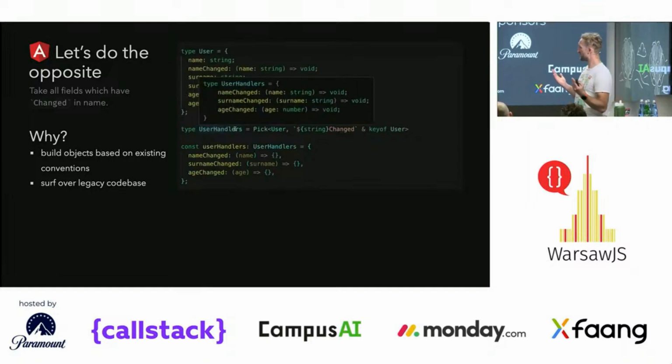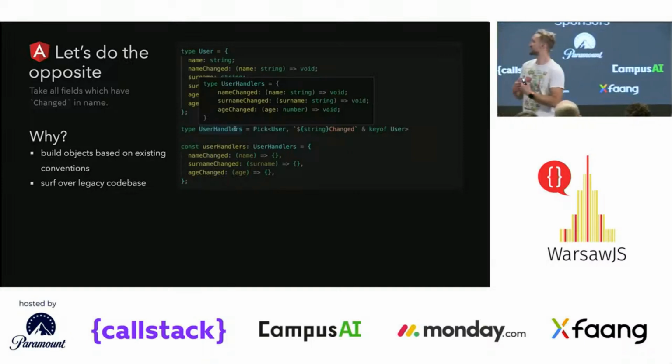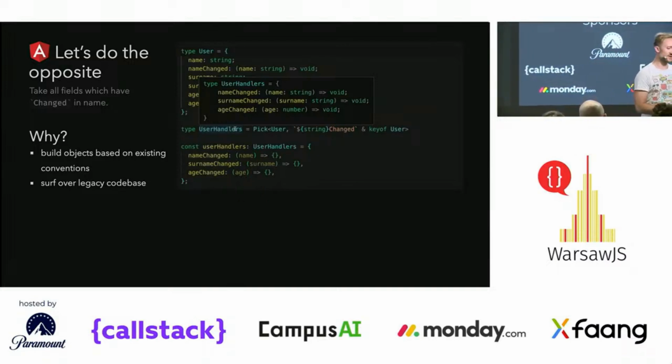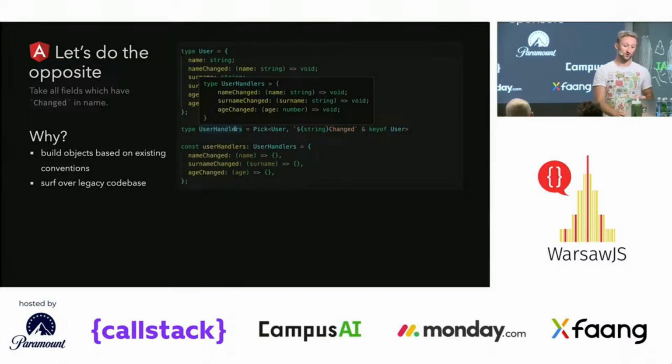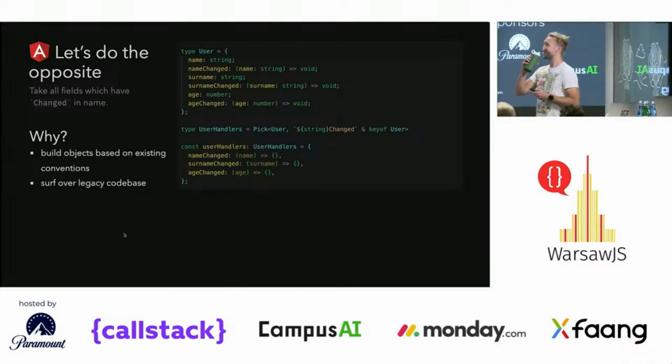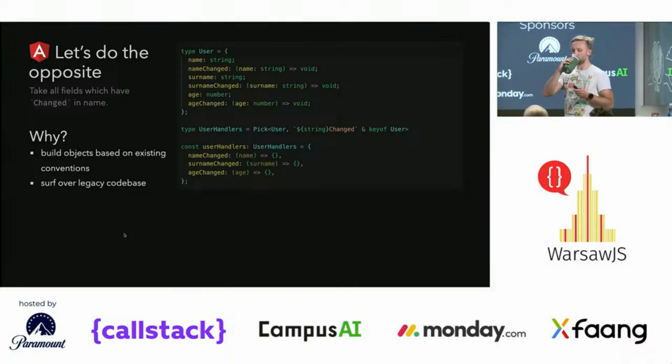And yep. One more time, why do we need it? If you're surfing over a legacy code base and you just don't want to repeat the types and type them over and over again, it's a good way to reuse them. And this is something which I'm actually using in my project, so it's not just a dummy TypeScript example.